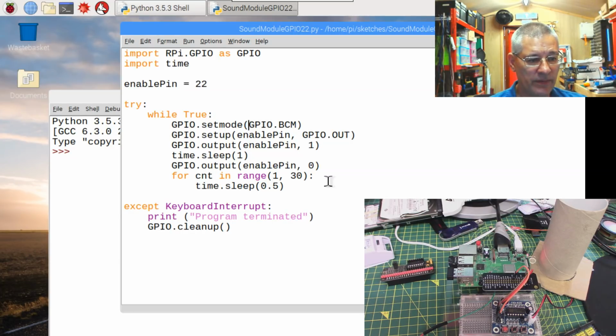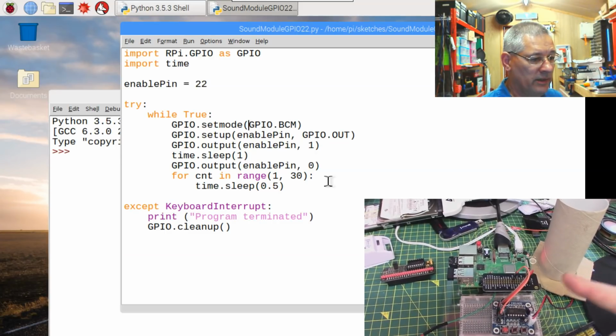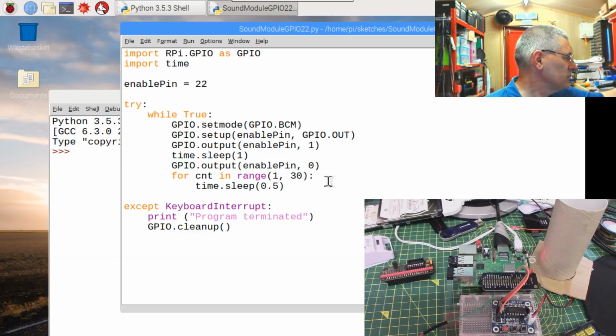But let's just run this for the time being, and what should happen is that over there on the workbench with the loo roll, that should suddenly spring into life and start sending that message. If I move the microphone a little bit, whoops, I'll move it a little bit lower.